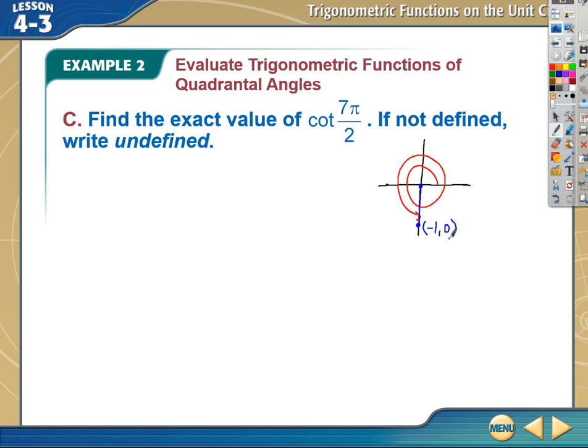I go up to the top and I realize what is tangent. Not tangent this time. We're dealing with cotangent of 7 pi over 2, is equal to, this time if you look up at cotangent, it's y over x. So this time I do y over x, 0 over negative 1, which is equal to just 0. Whew. It's amazing what you can find out with a circle and a whole bunch of degrees. All right? Let's keep going, see what we get to next.